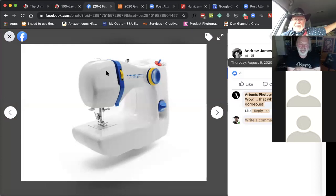Really well done. You get right to the edge up here, but you keep it there. It's a very nicely done product shot. They would be thrilled to see this. So good job all the way around on this. Absolutely. Right, thank you. Fantastic.